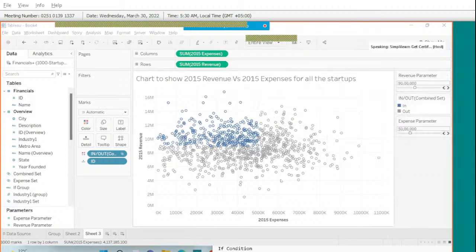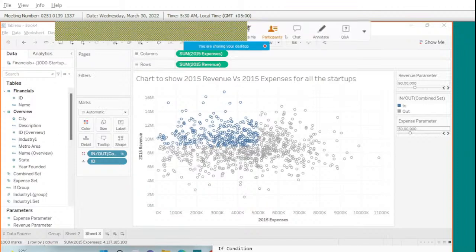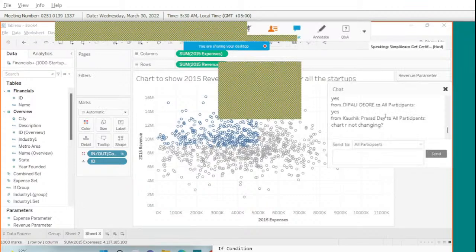Okay. So this is how we have seen a complete use case of set, how they work and how they can be helpful. I hope this is now clear to all of you. Now the next thing, we'll move to the next part over here.